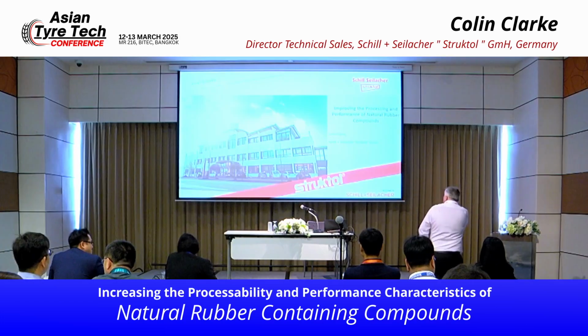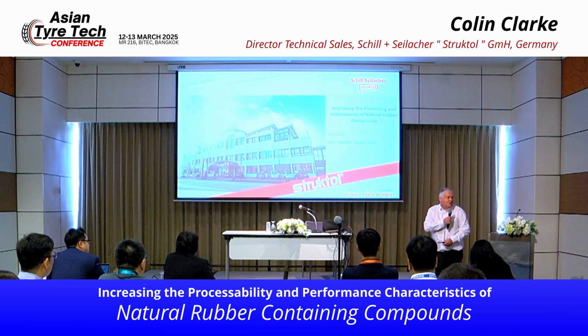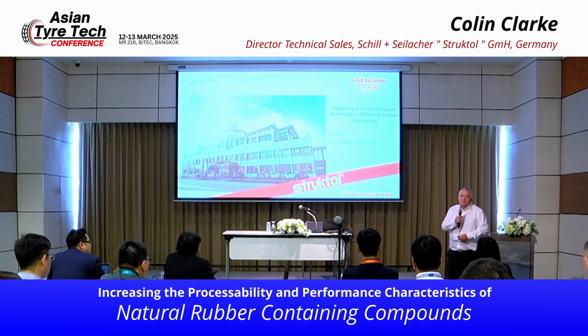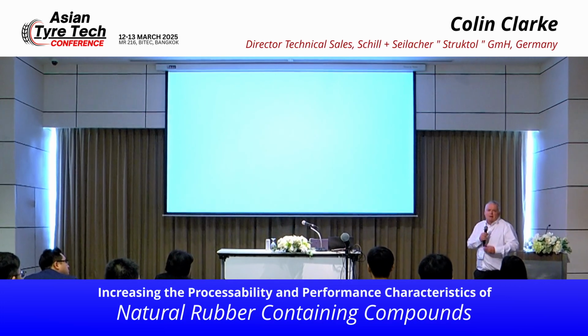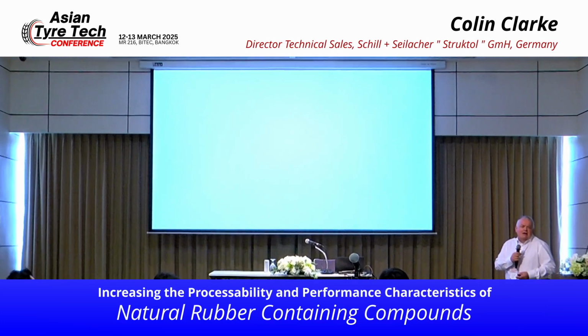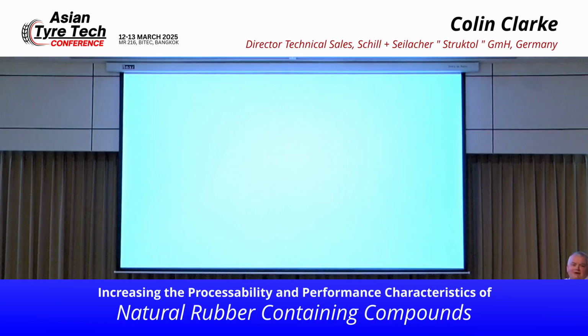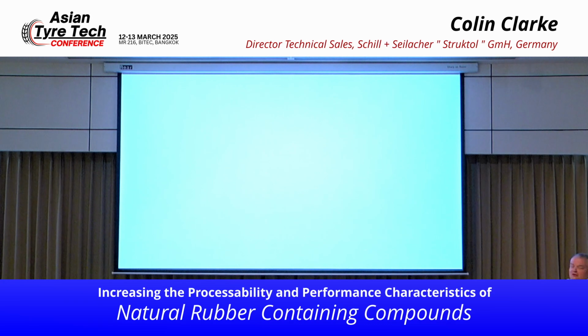Good morning everybody. We're going to jump back to materials away from machines, but in a way actually a very good connection to the previous speaker, because with steel cord processing and belt processing we're talking about predominantly natural rubber. And I'm going to tell you how you can process your natural rubber to run it through the advanced machines that Seilacher can offer. So it's a good connection, I think.